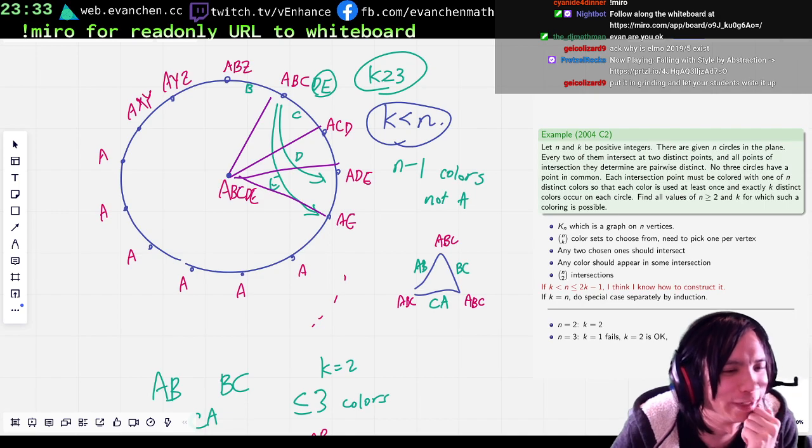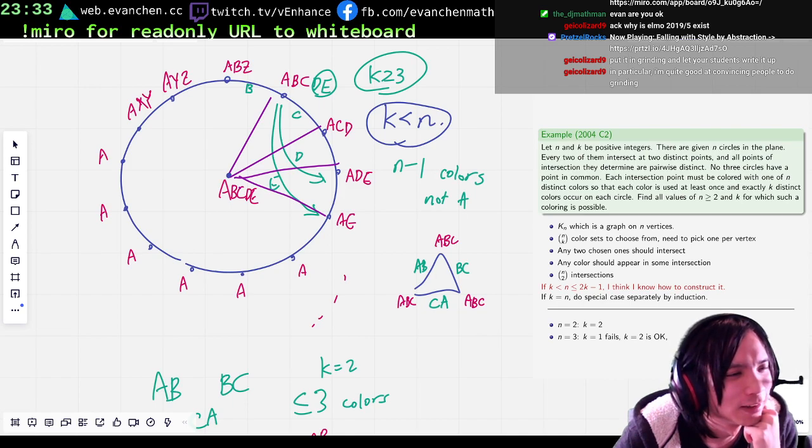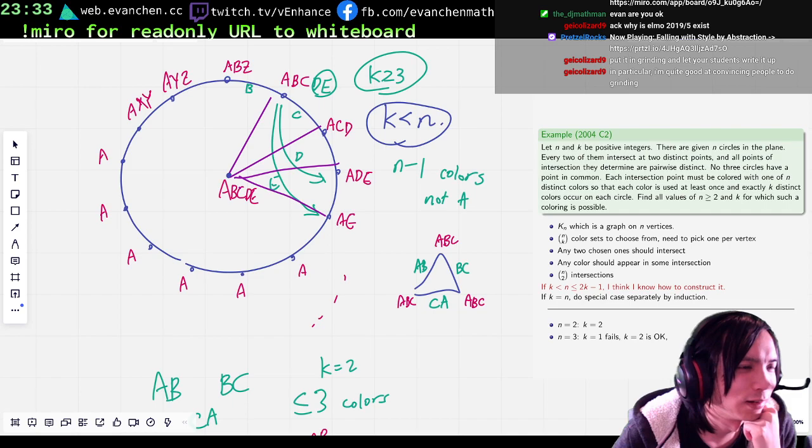And pleasure in grinding and let your students write it up. I'm worried about if K is n minus 1.